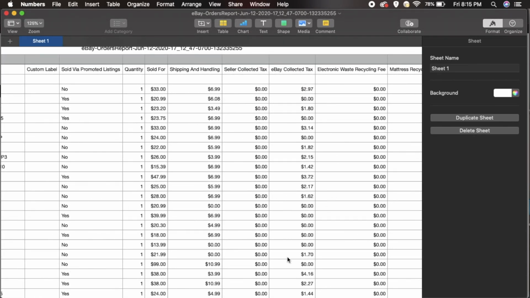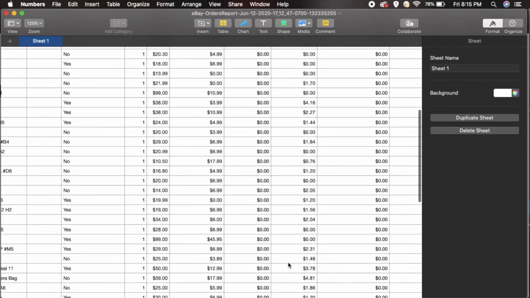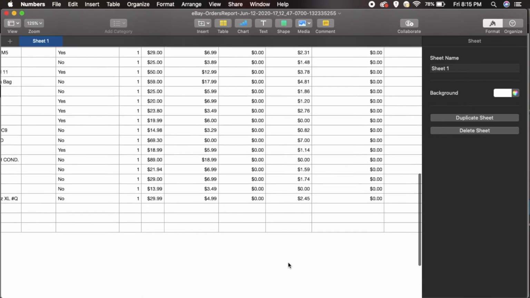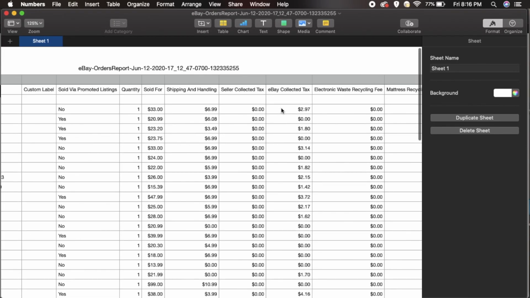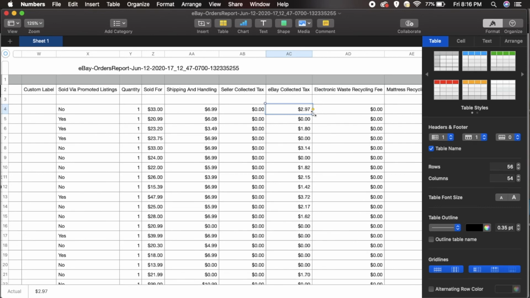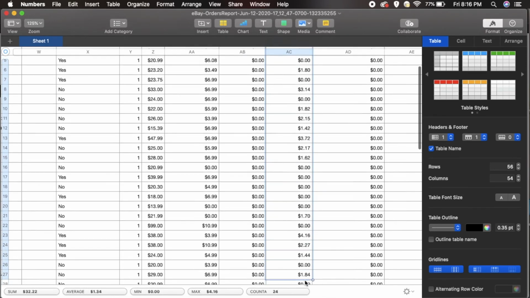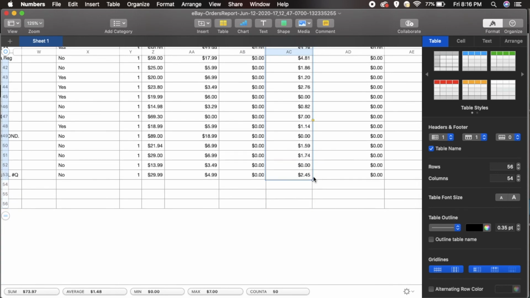So this is pretty much where you would find this information. You would have to add it up yourself. If you're not familiar with Excel, it's pretty simple. You just want to highlight everything in the box. And then you go up here to Insert, and you see where it says Sum.